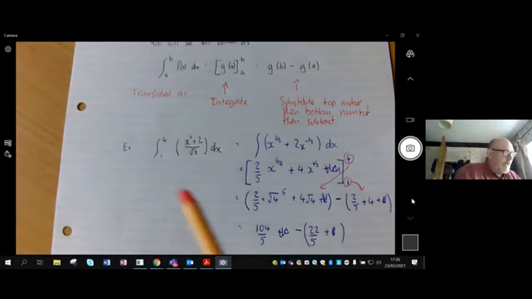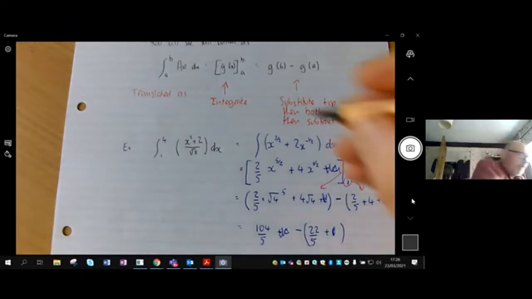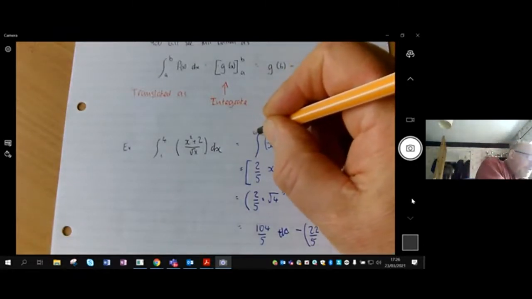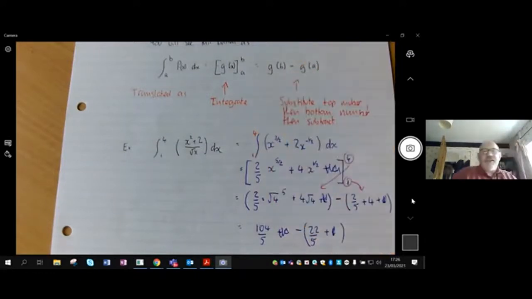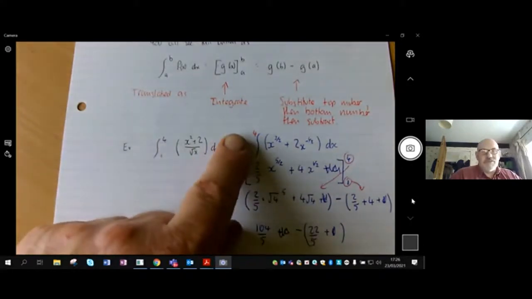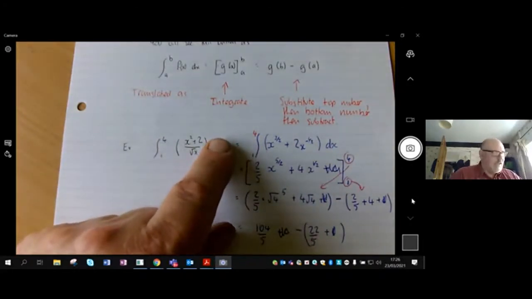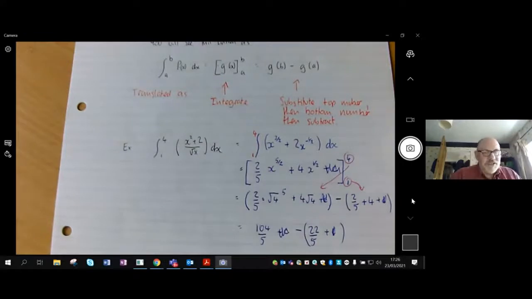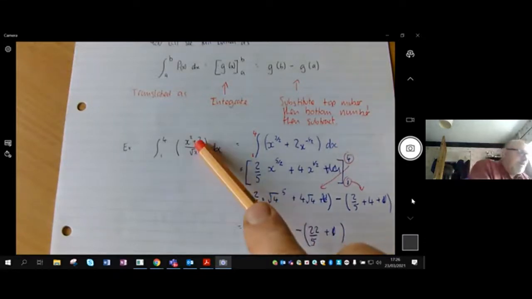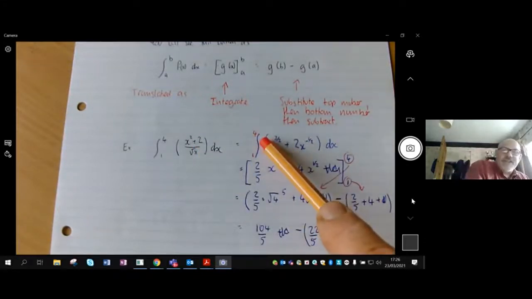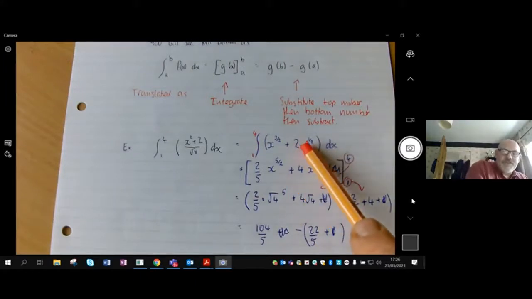Now, there is a slight problem. I forgot the limits here. So if you're going to do the definite integral between two limits, we should put the limits on the integral. So that's a mistake by me. And again, another common mistake is people forget to integrate. They know they've got to substitute, right? So they're aware of that. They're keen to substitute, and quite often they do the algebra, write that, don't integrate, and substitute straight into that function.